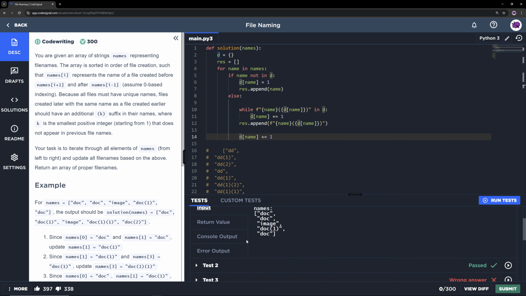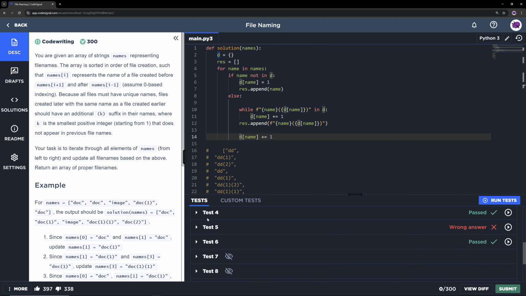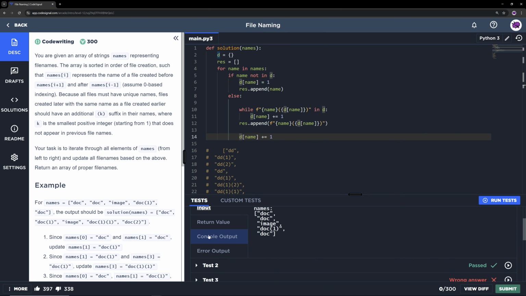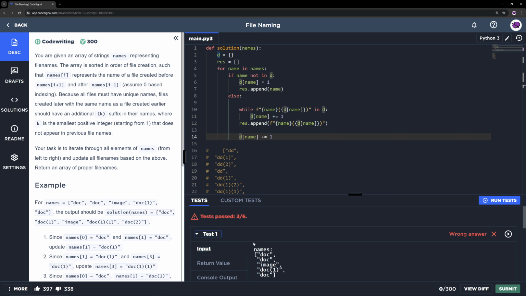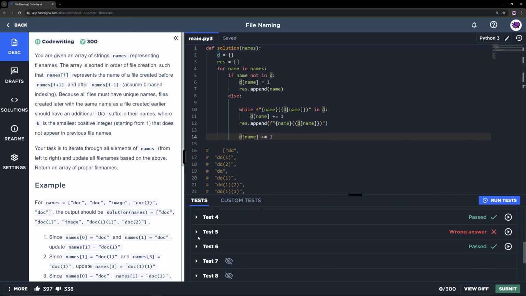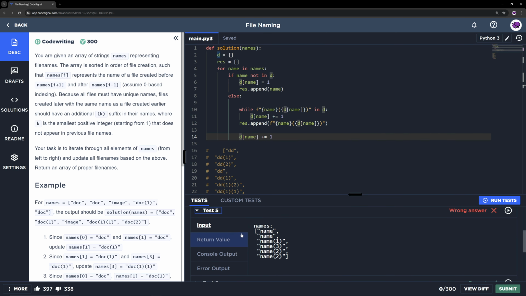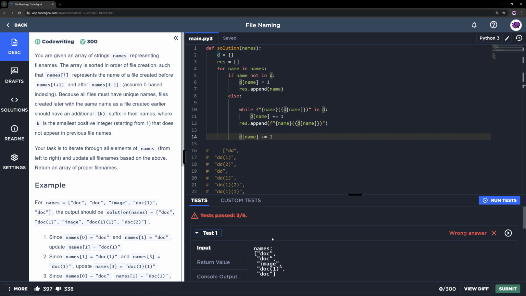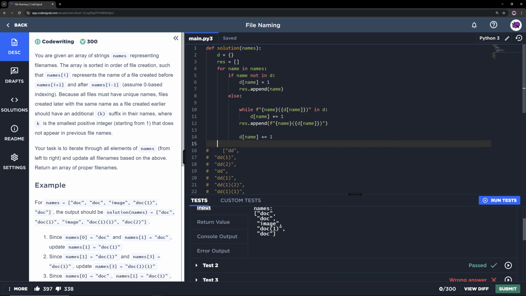Okay, so it passed that. It didn't pass this one. It didn't pass that one, which is problematic. So test 3, it didn't pass this one. Pass. Okay, I think I'm getting closer than I thought. Okay, let's work on this problem.